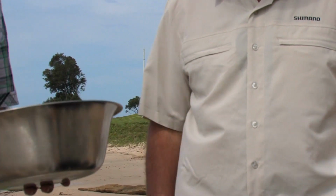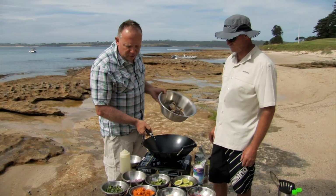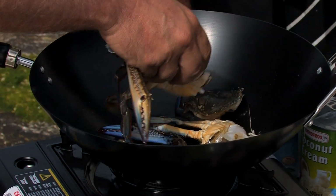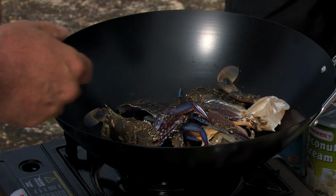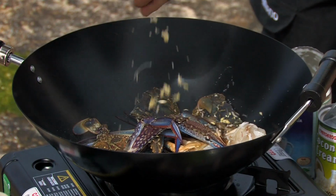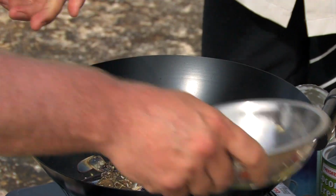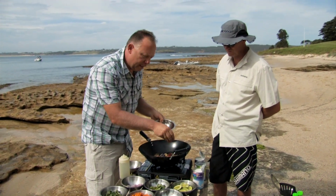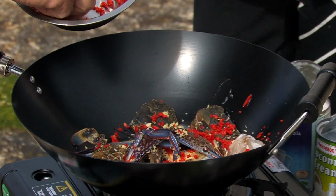Absolutely beautiful, Scott. We're going to do a coconut crab. So first of all, I'm going to get my pan smoking hot. It's nice and hot now. In go the crabs. And then we're going to put our aromatics in here, which is our lemongrass. Our lemongrass and ginger are going in. Now we've got to move fairly quickly because we don't want to burn these aromatics. But what we do want to do is release the natural oils in the chili, the lemongrass, and really get some flavour into that. There's plenty of chili going in there.